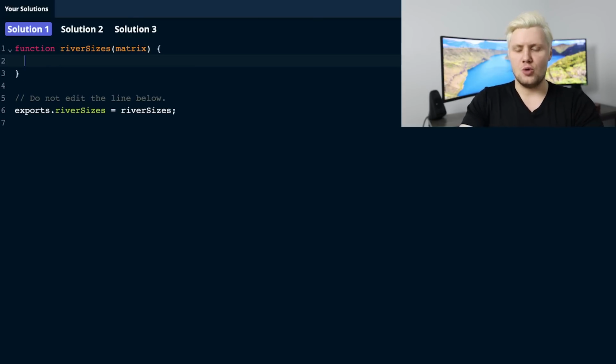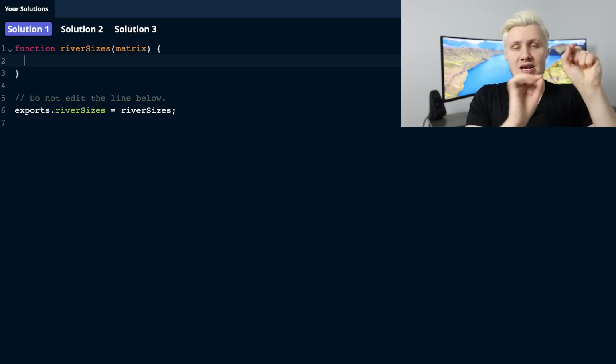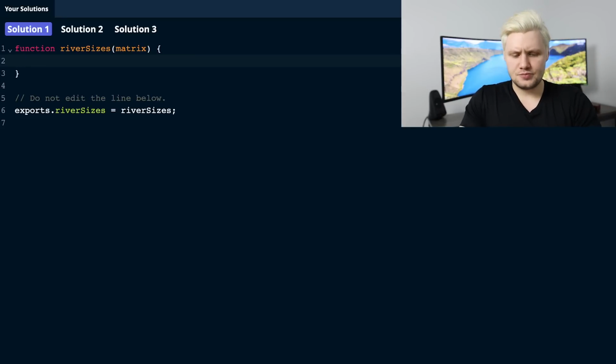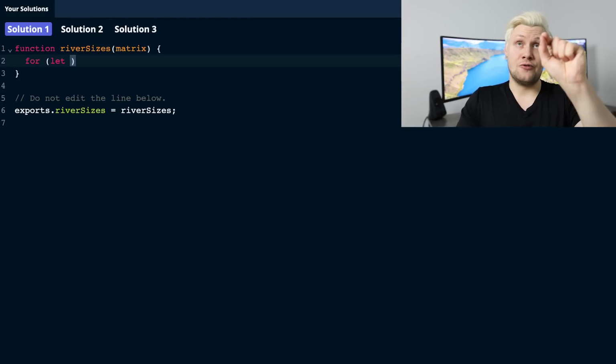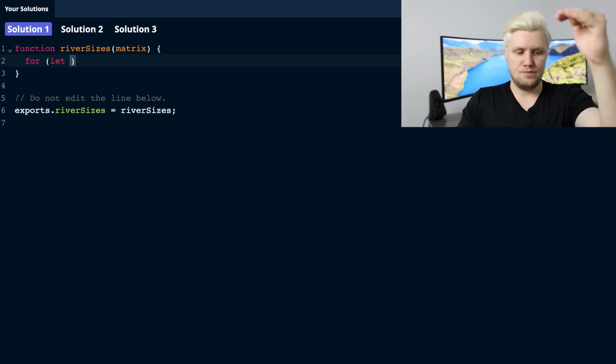So we are going to do riverSizes, which takes in a matrix. We need to keep track of the rows and columns, the indices, because we're going to need to access neighboring indices. So you iterate through rows first, right? The length of a matrix is the rows.